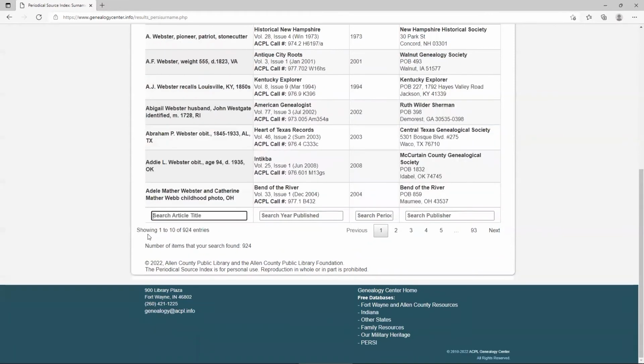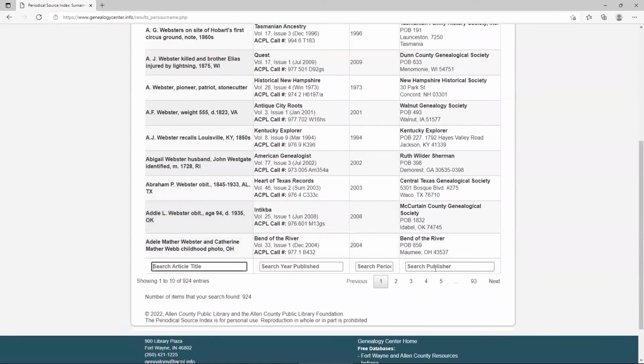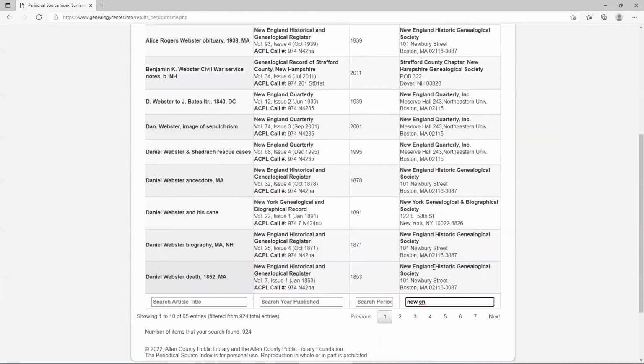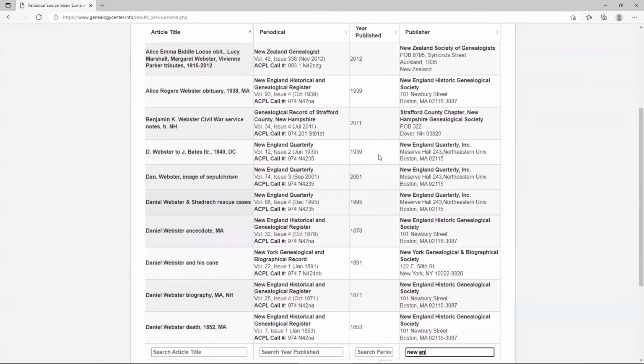All right. You can also search by publisher. So let's say I want to know if anything was published in the New England Historic Genealogical Society publication. So here I can see, I just typed in a few letters here, and it's already showing me New England Historic Genealogical Society, New England Quarterly, different things like that.